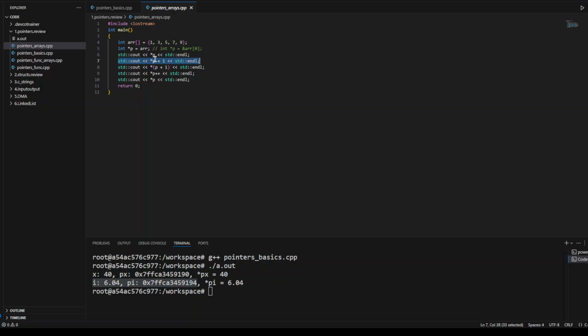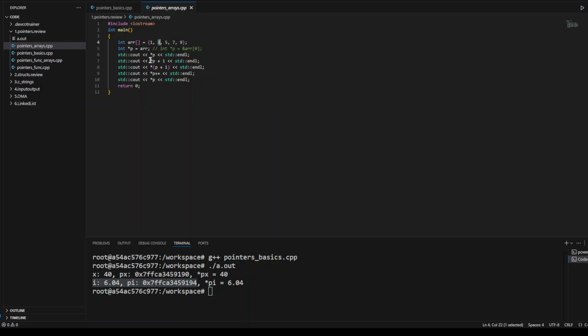So what do you think this statement will display? Would it display the value of the first element in the array plus 1, or would it first add 1 to the address of the first element, arriving at the second element in the array, and display it?